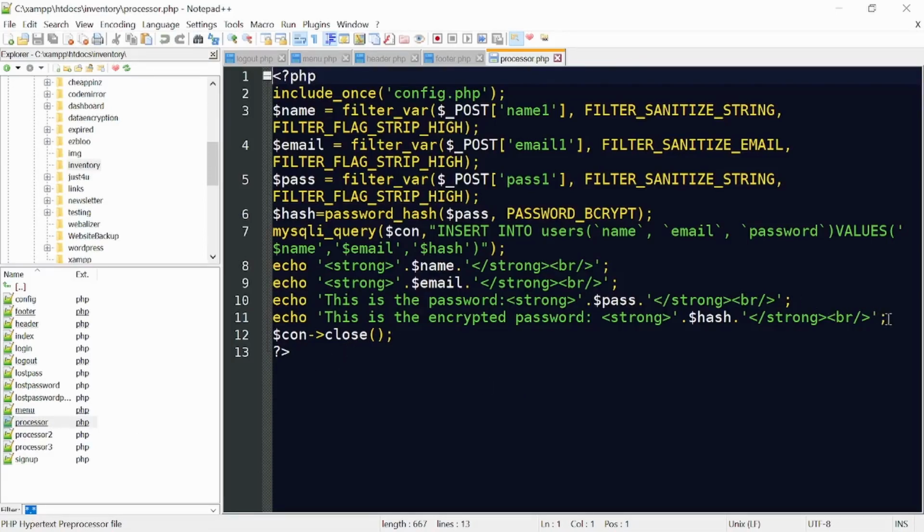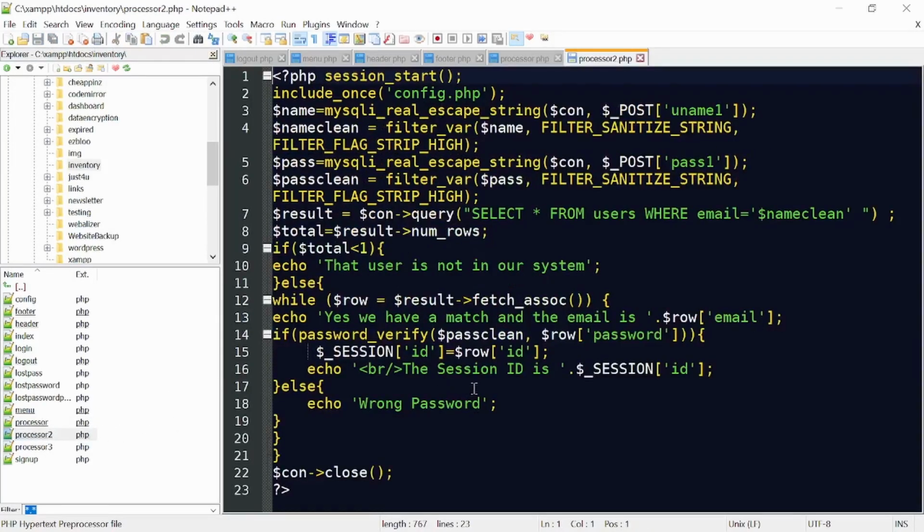This is your encrypted password, and I should have just grabbed the whole thing. Oh well. Echo script reload. So we want to copy this, save, and then let's put it in processor 2 as well.